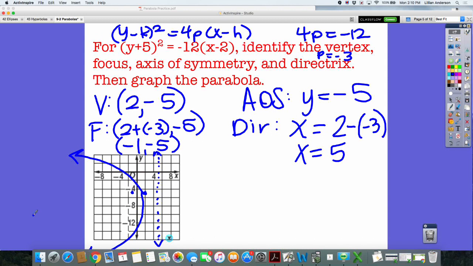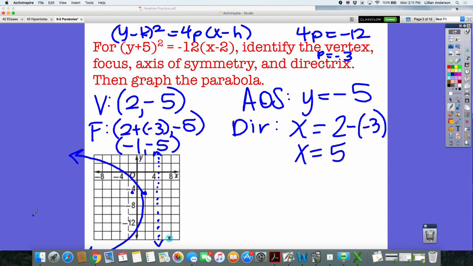Ms. Anderson, are you going to be concerned about the points, exactly where they are on the parabola? No, I'm going to be looking for the focus, the directrix, and the vertex. And hopefully you have it opening the correct way. Should we draw the axis of symmetry? No, you don't have to draw the axis of symmetry. That's probably just going to throw you completely off when I look at your work.